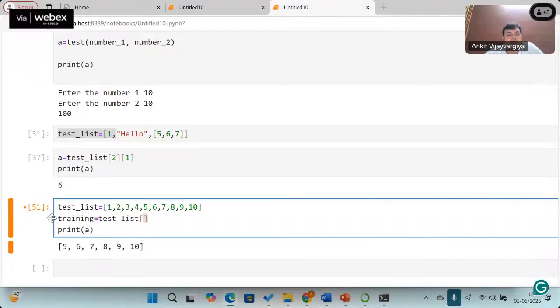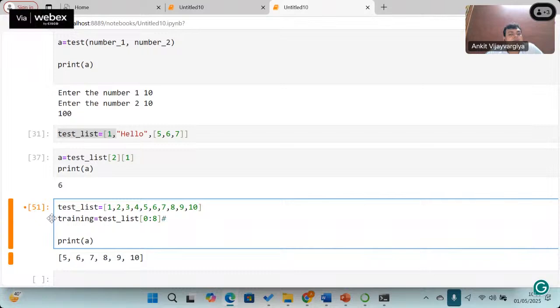Oh, sorry, 0 to 8. And the test data set, test equal to test list slice.